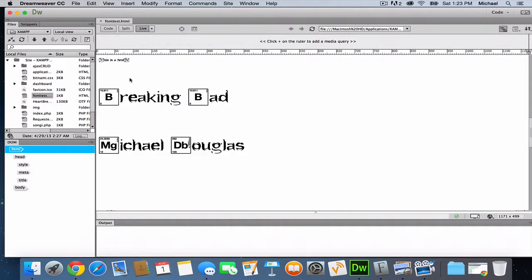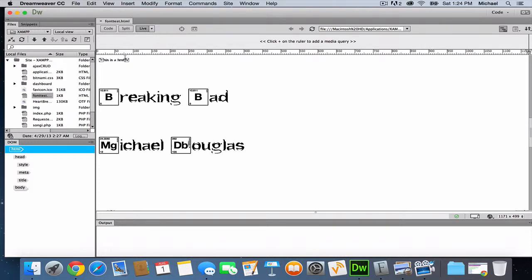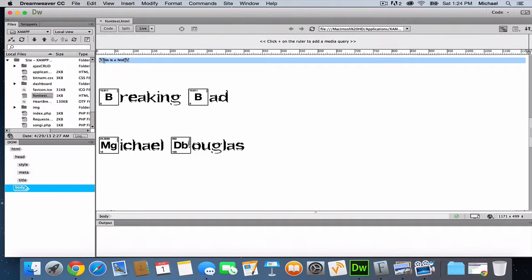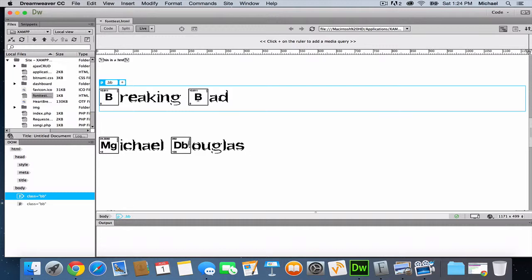If we go to live view, you can see we get some results here, and we can actually see something. Here is my first body, 'this is a test', and it's pretty hard to see. And here's my 72 points, and I can see I have Breaking Bad. Now obviously the two B's weren't right. I didn't get the right character for the BR to put those together, or the BA to put those together, and I'd have to actually look in the font character set to see how to make the BR and the BA. That just takes a little more work instead of having the B's.